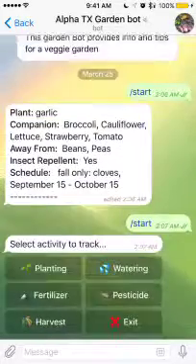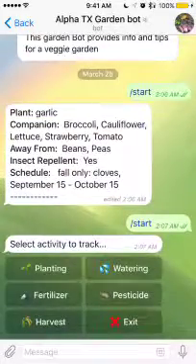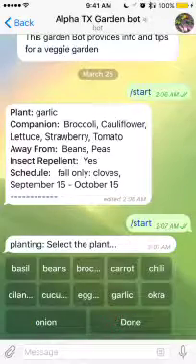So I'm going to go to the activities. It brings up a new menu: planting, watering, fertilizing, pesticides, harvest, and exit. To start, I have to do a planting. I have to plant a plant. So I touch this. Here are the 10 or 11 plants that I have in the database, and we can keep adding more to this list of plants.